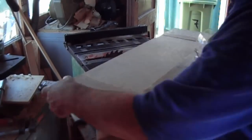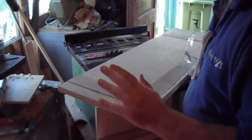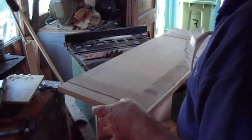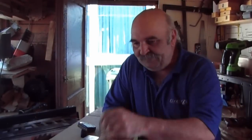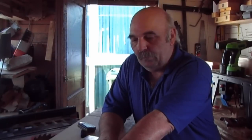I've actually marked the 6mm tongue that's on here, but I'm not going to use that. I've left a bit extra. This is going to be a 12mm tongue. Now, come back over here. Right, it's 19mm. So, I know this 6mm here. I marked the outside of the tongue. I brought it back 6mm. I've done my measurement from there.